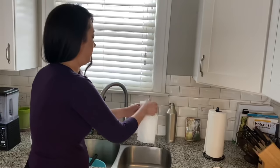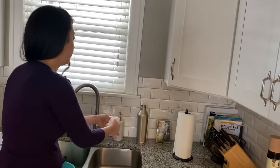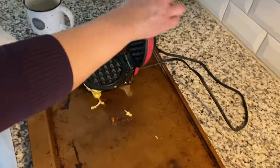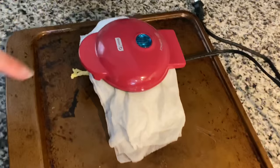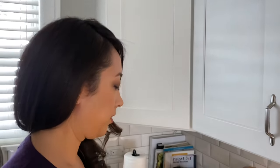Another big question people have is how to clean the chaffle maker. Unplug it and wet a paper towel — not too wet, just damp — and put it inside. This helps catch and remove that initial grease. Some people actually do this before they start making chaffles to remove any leftover grease. Be careful, as the maker is very hot at this stage. Let it sit and steam, and we'll come back when it cools down for the final cleaning step.